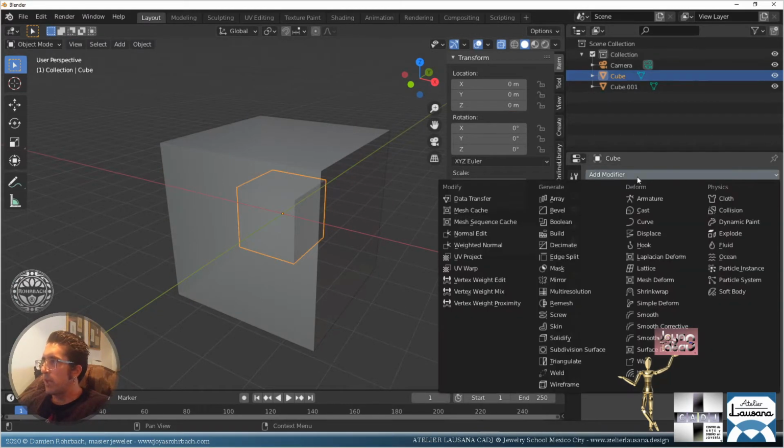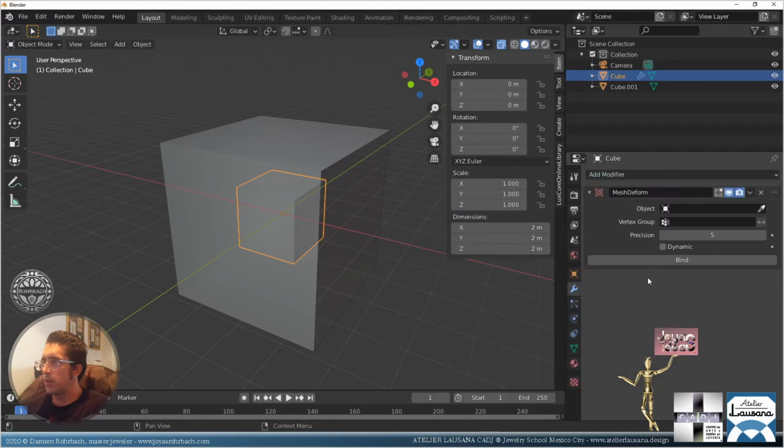on this small one, I'm going to put a mesh deform, and I'm going to select the bigger cube, and I'm going to bind it. So it's binding. It's quite slow sometimes, you must know that.